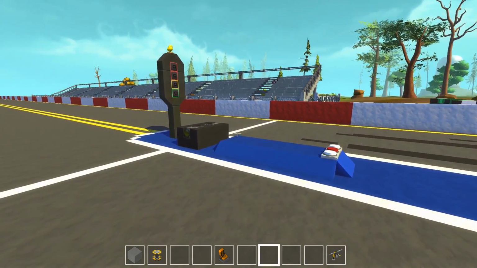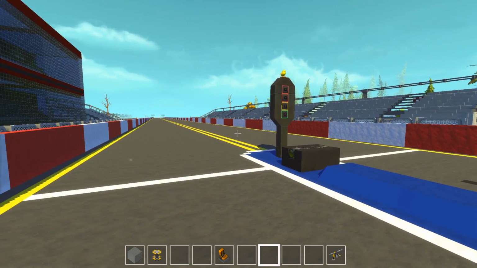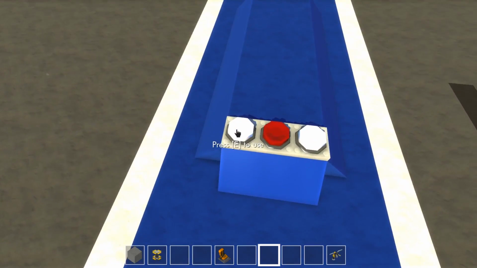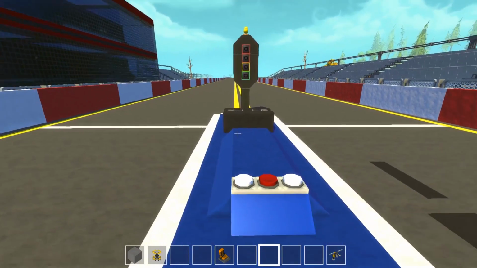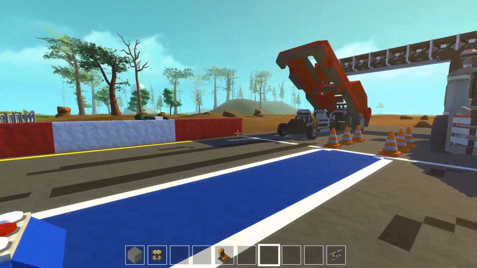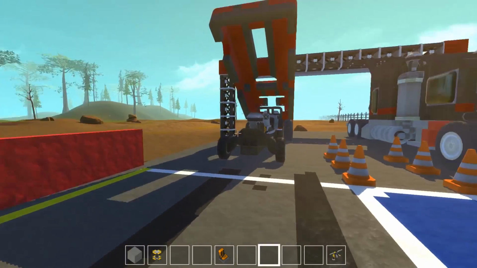Okay, one thing I need to explain before we drive these. Say your race is done and you want to manually stop the timers, you'd hit the white buttons here, and then to reset those timers, hit the red button, and you're good to go to race again. So anyways, let's jump into the first vehicle.